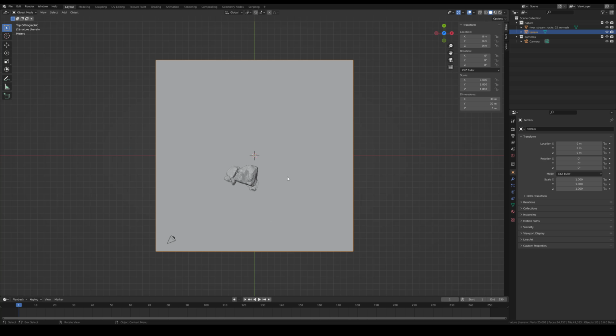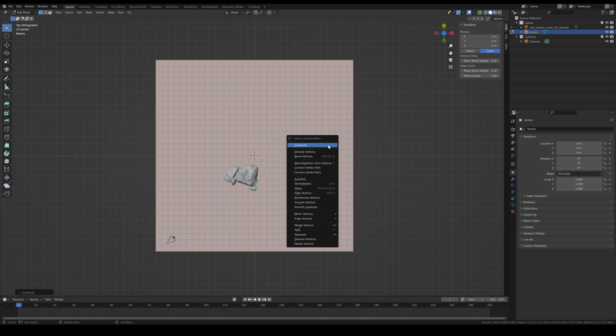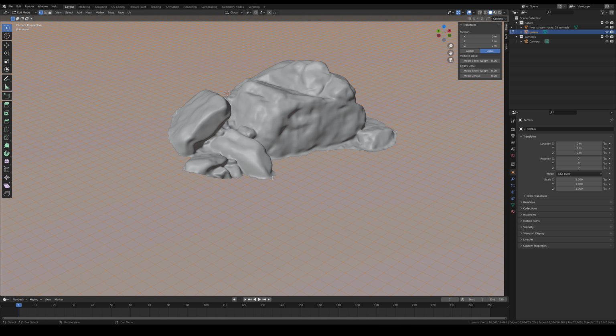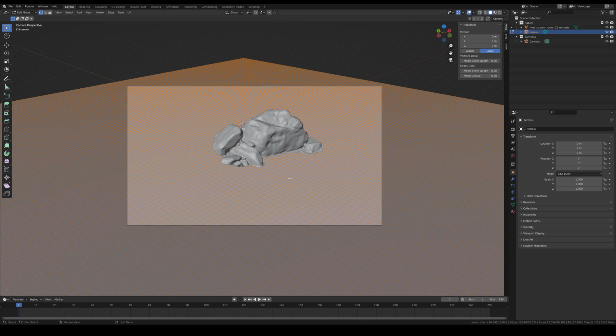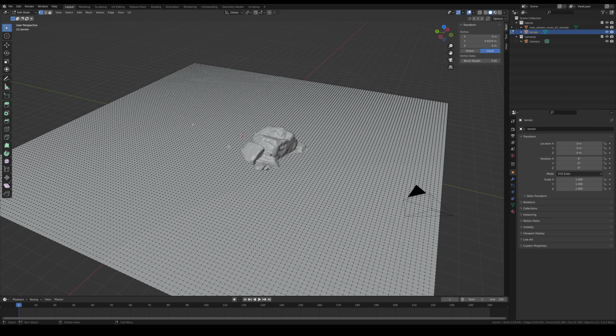This is already scaled. I like to add some subdivisions. So one time, two, three, four, five, six, and seven. That's a nice amount of vertices. So why am I adding all these extra vertices? Well, that's because I want to add some height variation. So I'm pressing O for proportional editing, and I'm going to raise this a little bit.